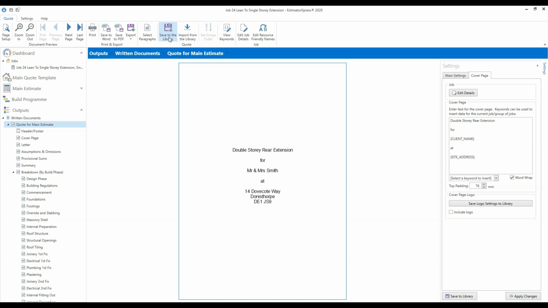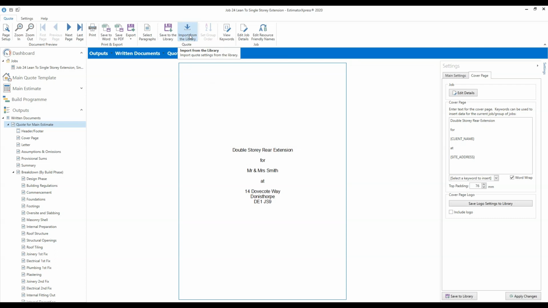So that's really good. Once you've set up your first quote exactly as you want it, make sure you click save to the library, and it will do things like saving your company logo if you've added it in, saving any changes to the wording in the quote letter that you've made, and so on. So come back and press that save button once you're happy with the presentation of the quote.